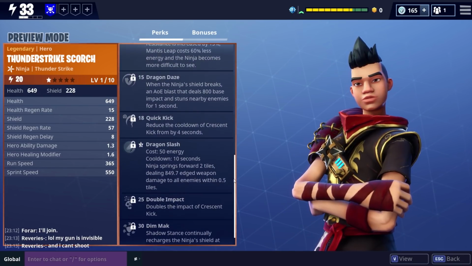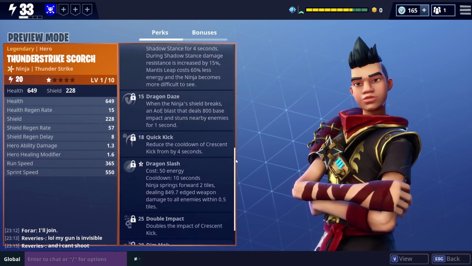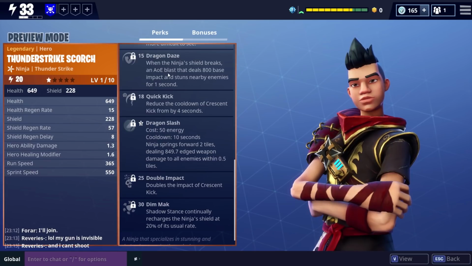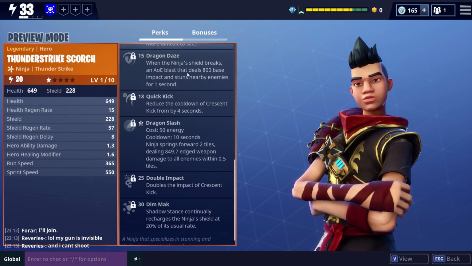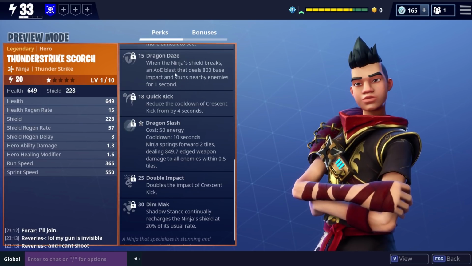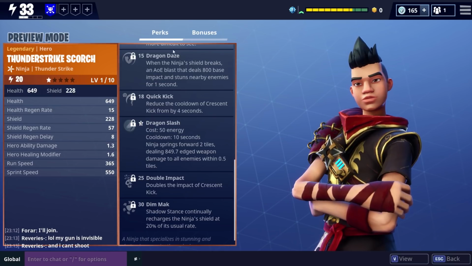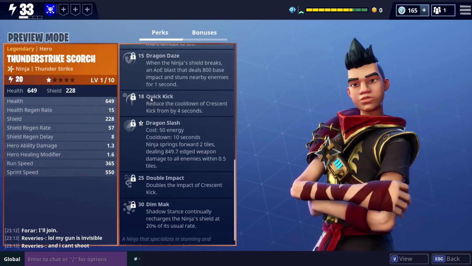which is pretty cool. You saw that in the last video. If you've seen my Dragon Scorch video, then you'll see that one in there. We use that all the time on there. Dragon Days, so when the ninja shield breaks, an AoE blast that deals 800 base damage and stuns nearby enemies for 1 second. So that's good for getting out of things if you're in a bit of a mix and you need to get out fast. That'll be quite good for knocking enemies back around you.